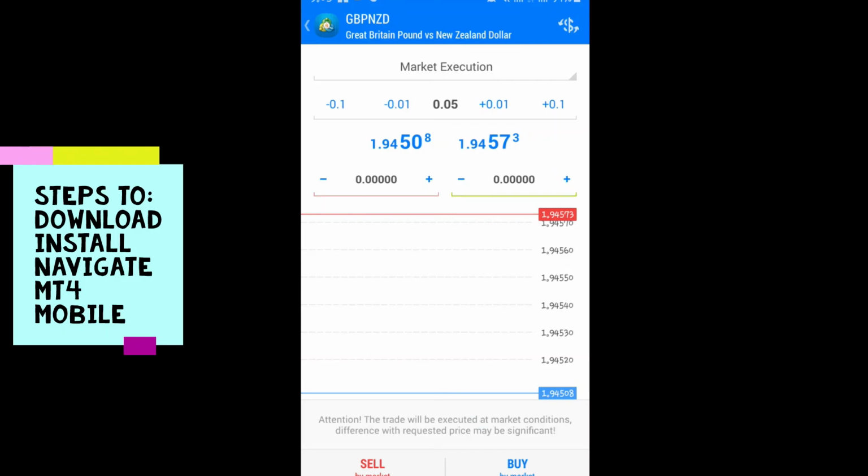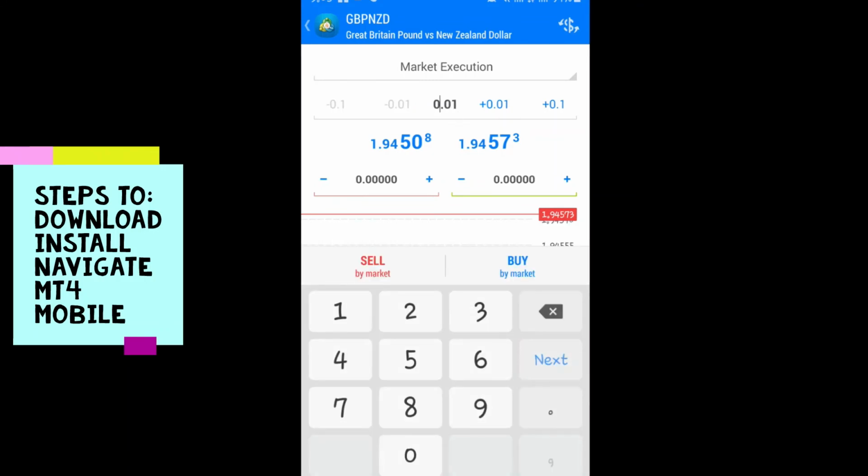Okay, so you have from 0.01 up to 1, but truth is you can keep increasing your lot size. I can increase my lot size to 2, I can increase to 3, yet I can readjust to 0.2. So this is where you actually adjust and make decisions on your lot size.